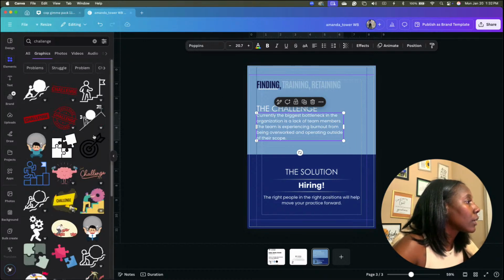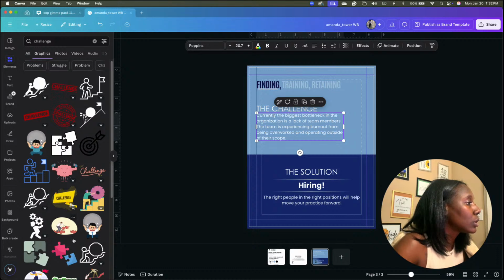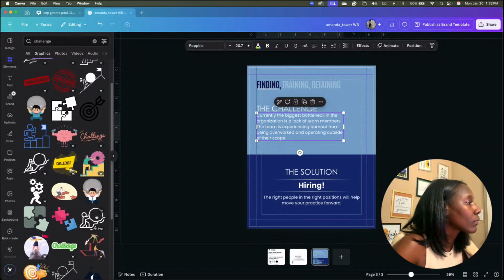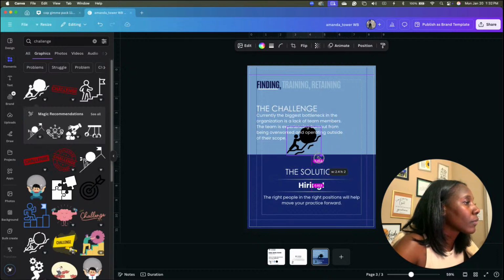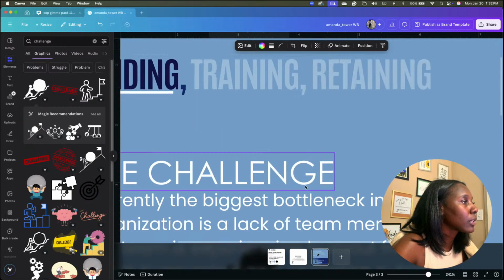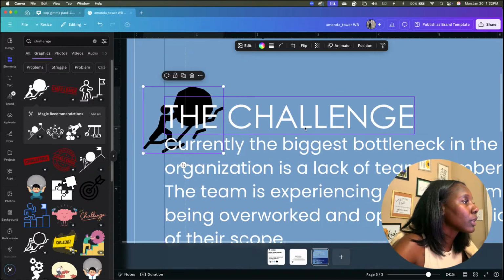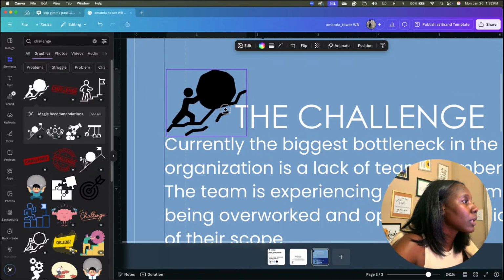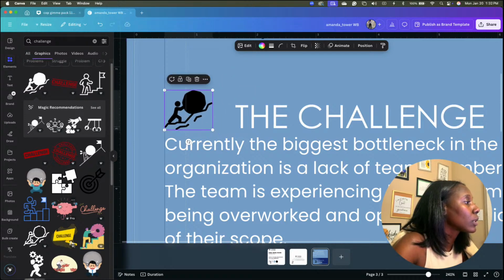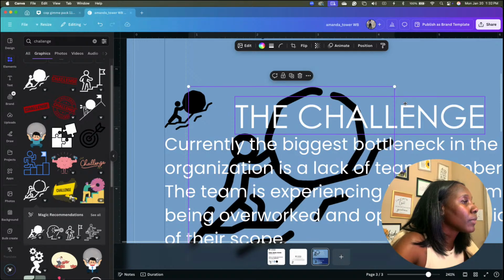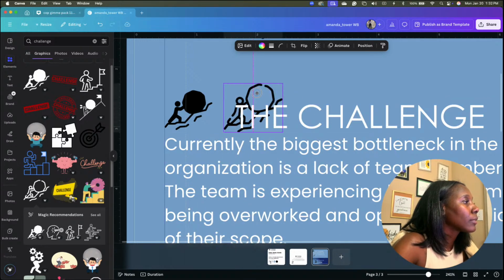Looking for icons that will symbolize a challenge. Also, a quick tip: when you're putting icons on your book, if you use solid ones, stick to solid icons. Like there's one like this that's just an outline.